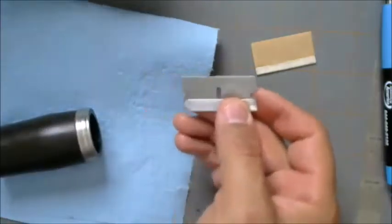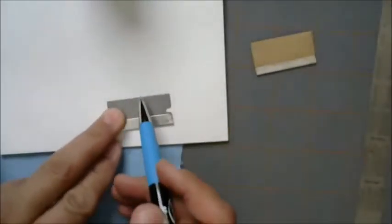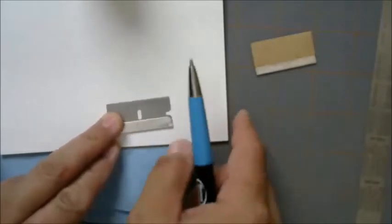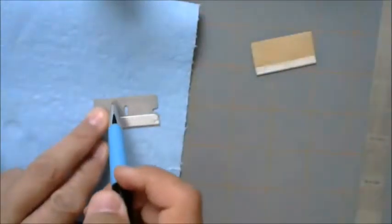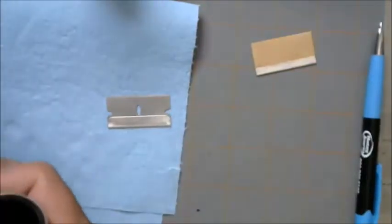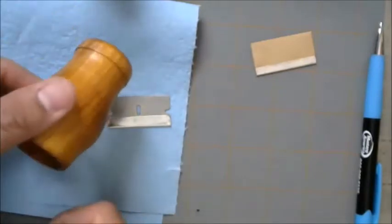In that case, you can see here, I actually broke the tip off the razor blade right here. You can see that. It's better in the blue. Ever so slightly. This is why some wrists like ringless barrels. Don't have to worry about the rings.